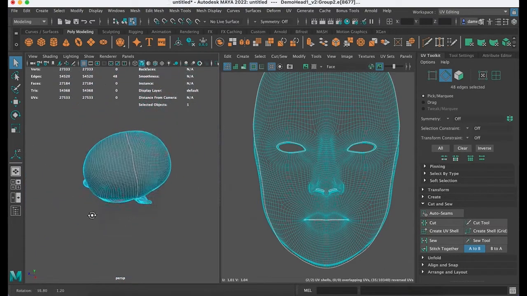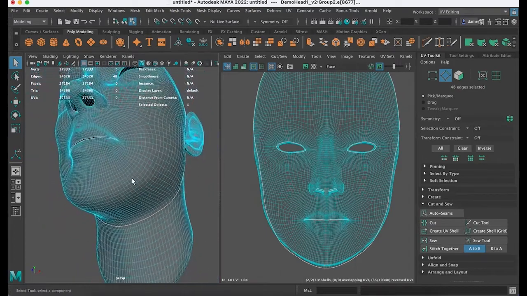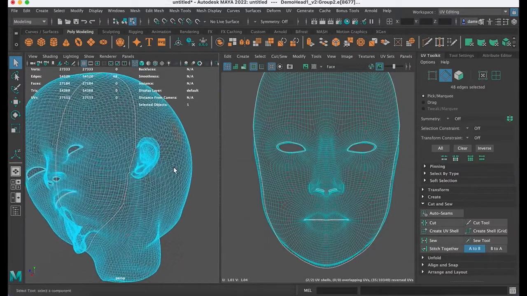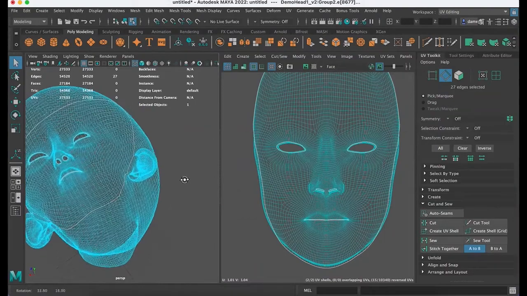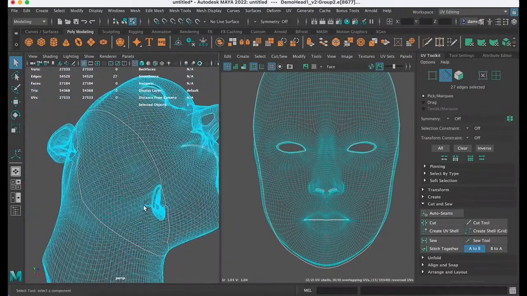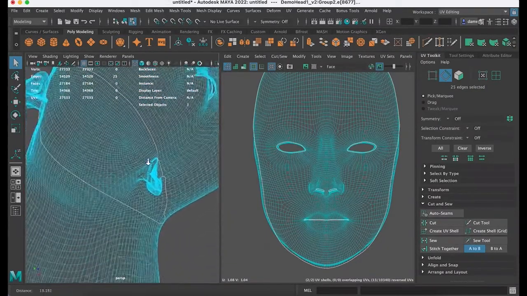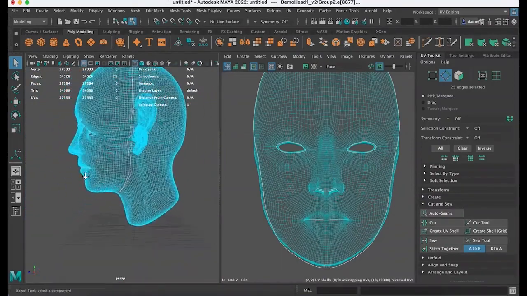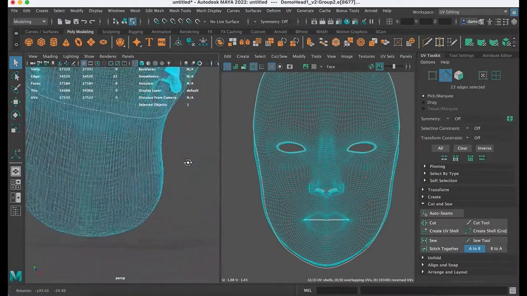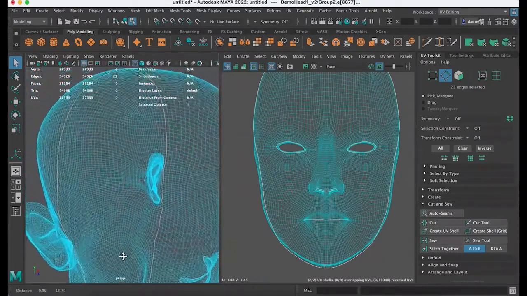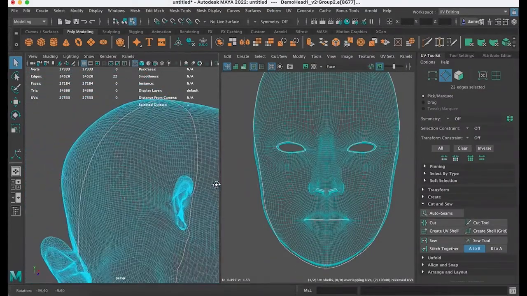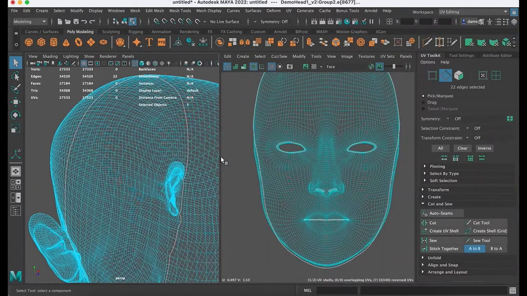Having a little trouble making these selections today. So since I was having trouble making these selections, one thing that's really important for me to do is press 4 and just look around, check the wireframe view for areas where I made selections that I didn't want. So I'm holding down control and dragging to deselect areas that I don't want. This is the problem with working with a higher resolution mesh, working with the mesh is a lot more difficult. There's some that are really hiding from me in here. I'm also working on a laptop right now, so it's a little hard to see.